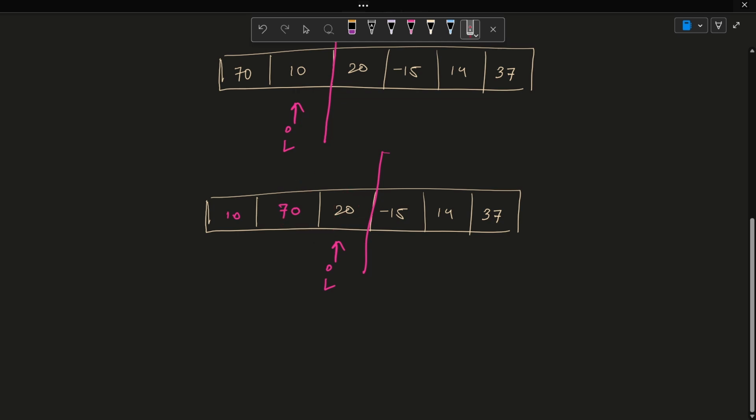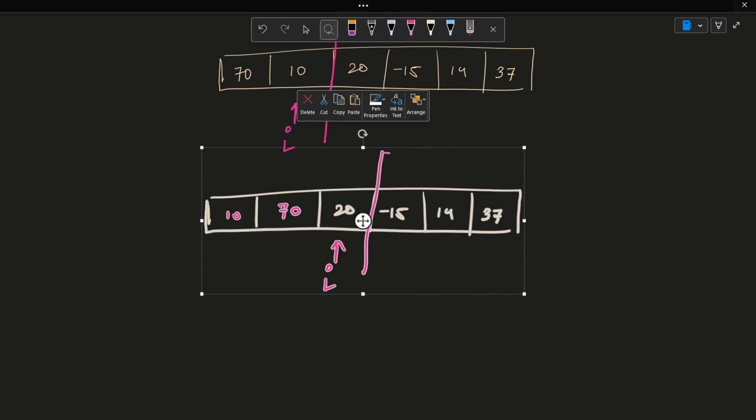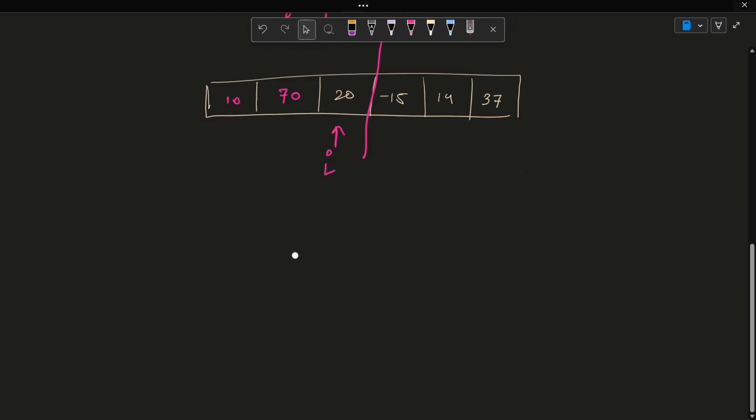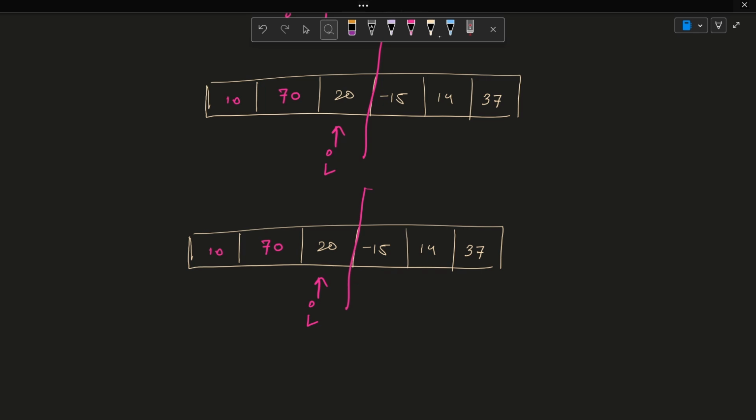Let's create a copy, paste. I compare this with 70, and if I place 20 here and 70 here, we are done. But I also check, is 20 less than 10? No, that is false. So I stop here because I know 20 is at its correct position.